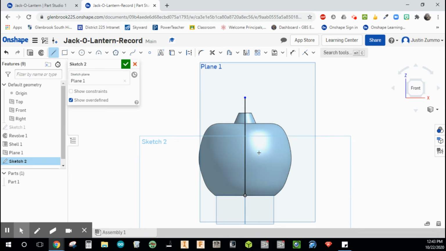So I like this top line to be on an angle here, and then I'll hit escape, grab one of my arc sketching tools. I'm going to go with the 3-point arc. That allows me to click on the right side, then the left, and then figure out how big I want to make that arc. And I like making my eyes like this on jack-o'-lanterns. I feel like they look a little sinister, right?